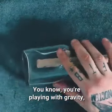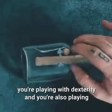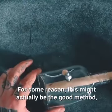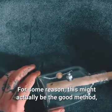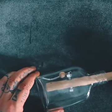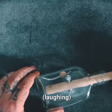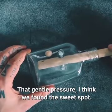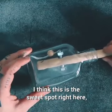You know, you're playing with gravity, you're playing with dexterity, and you're also playing with patience. It's very important. Like this, there we go. For some reason, this might actually be the good method. Look at this, look how easy that turns around. Bam, do you see that? That gentle pressure. I think we found the sweet spot. I think this is a sweet spot right here.